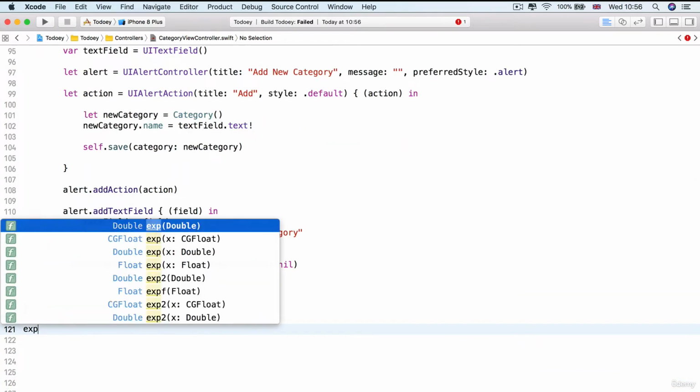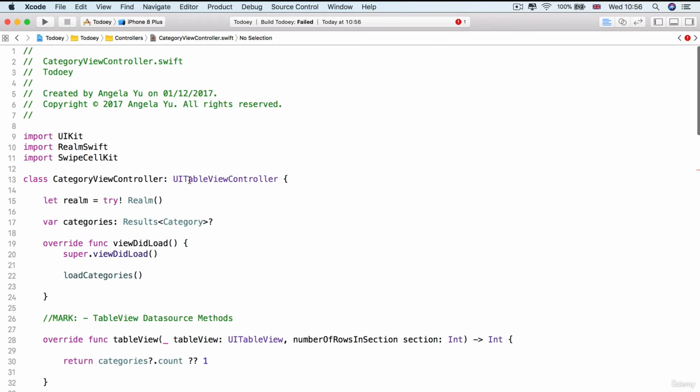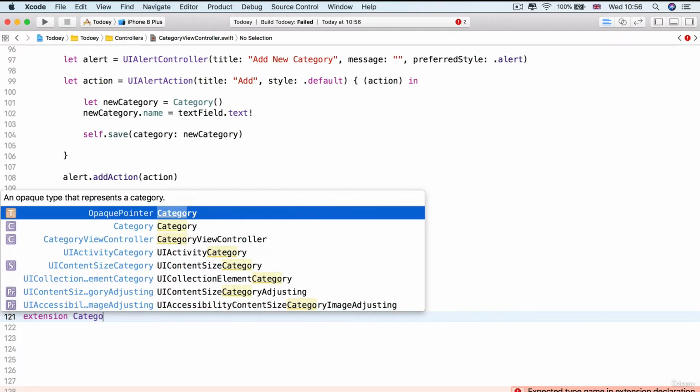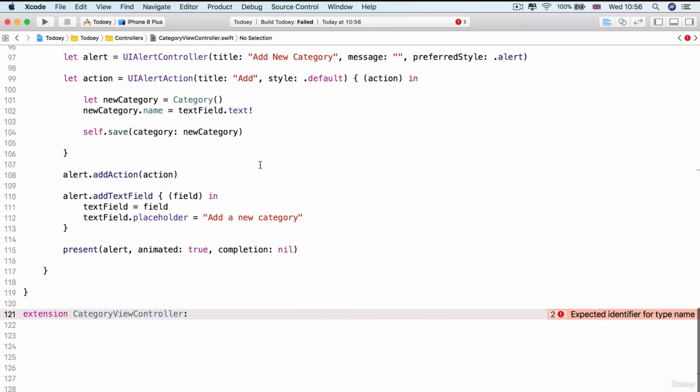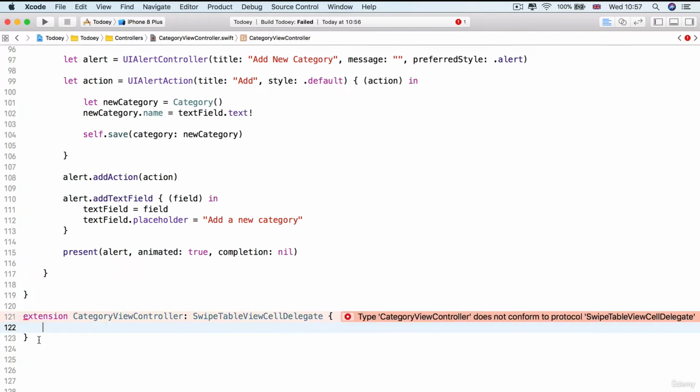So we'll just call it extension, and it's going to extend CategoryViewController. And the reason why we're extending it is because we want to use this SwipeTableViewCellDelegate. So this is going to be the section that we're going to deal with all the swipe cell delegate methods.